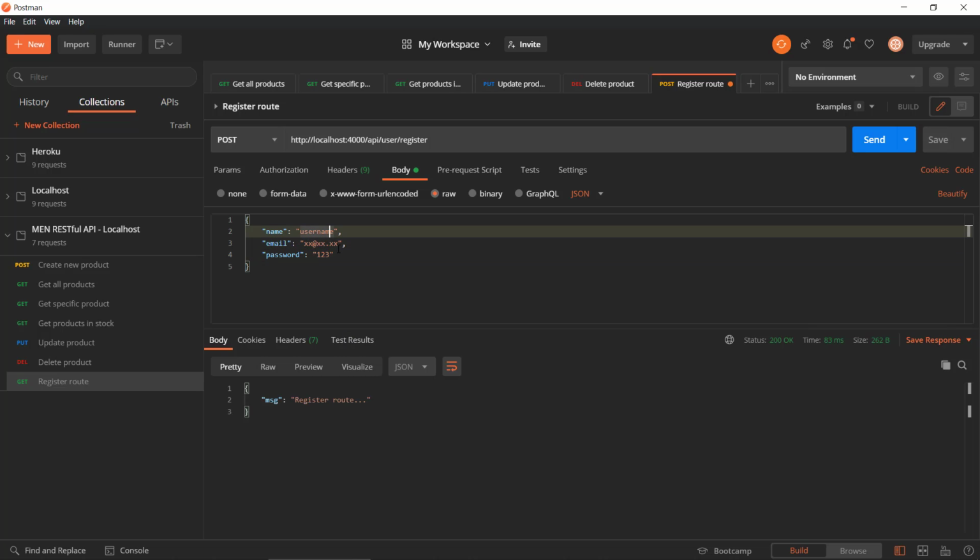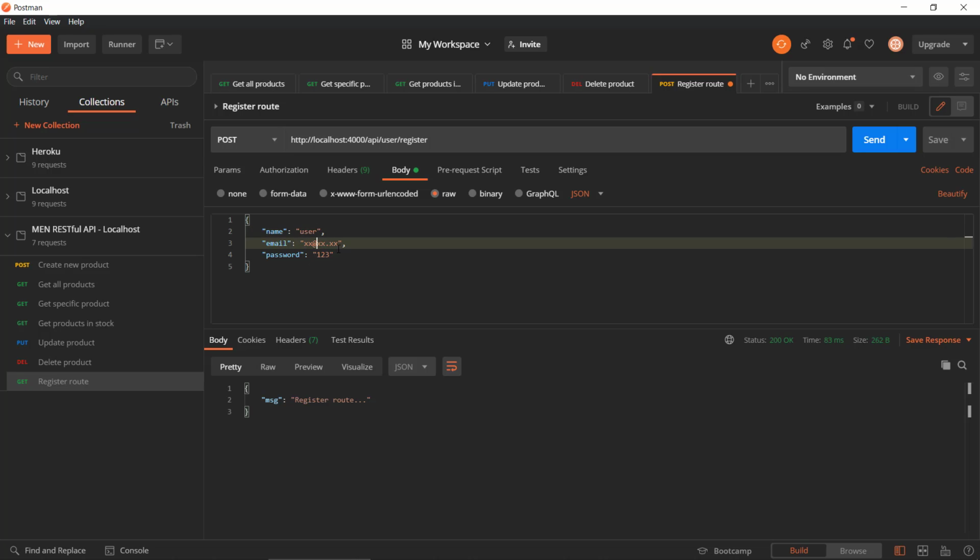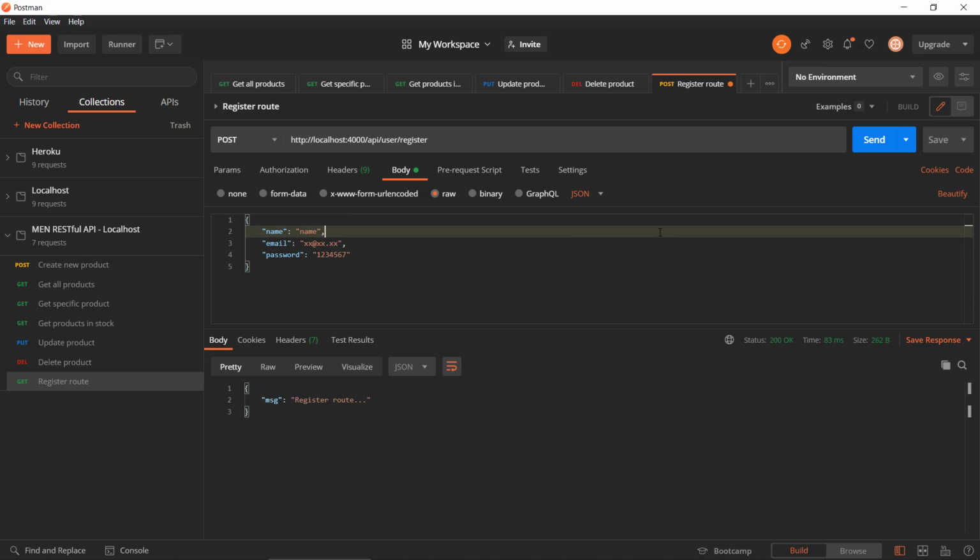So let's imagine we violate the rules that we have. We just have a name that is only 4 characters, and this could be enough. So the name is violating our minimum requirement of 6 characters. So if we send the request now, we can see we get a response from Joi that the name must be at least 6 characters long.